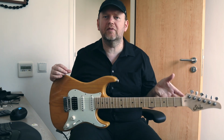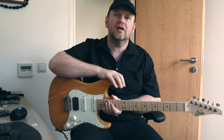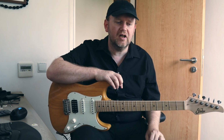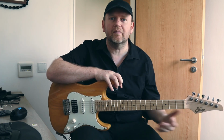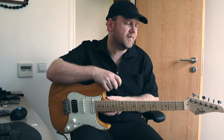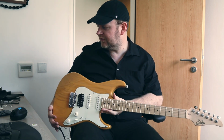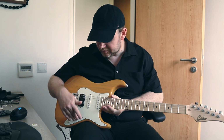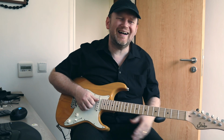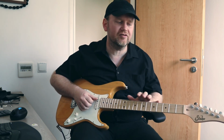So I bought the guitar primarily for the neck, because my last Standard Pro, I just can't get on with that rosewood fretboard at all. So what I'm actually going to do is swap the necks over, which is obviously a simple job to do. It's just four bolts. And then beyond that, whether I pimp this up with the chrome knobs and switch cover and stick a pearl plate on and a different pickup and all that, I'll see how things go. I'm not going to rush into any decisions beyond just changing the neck over.